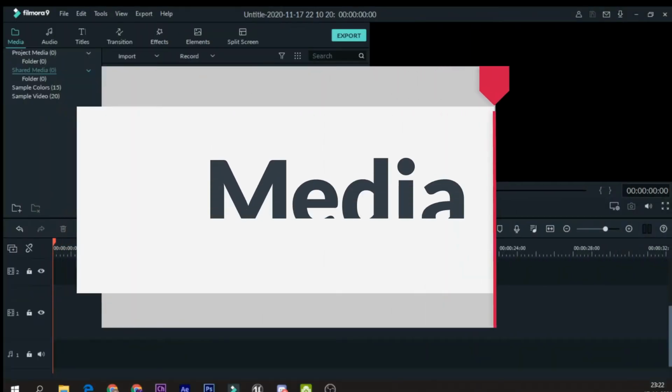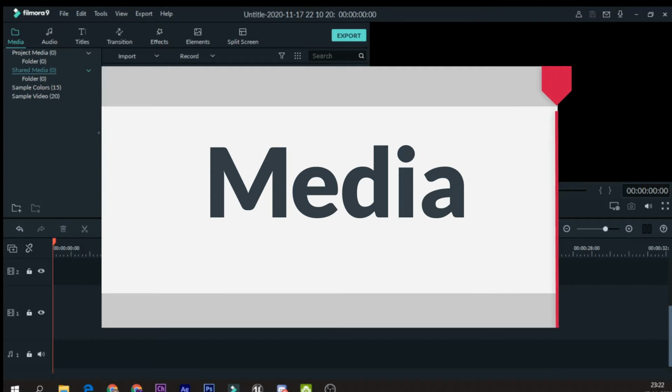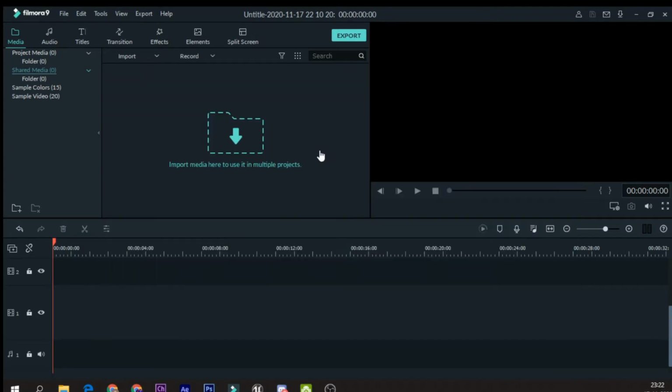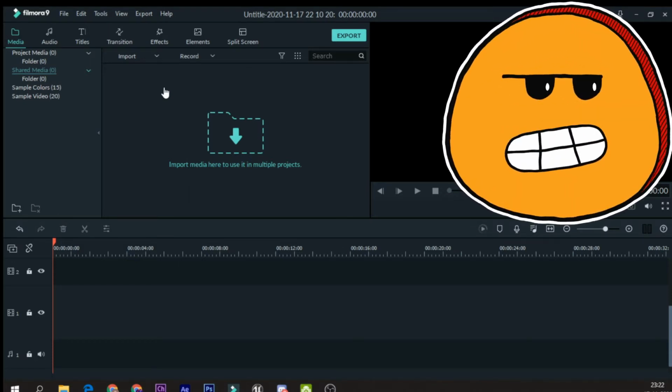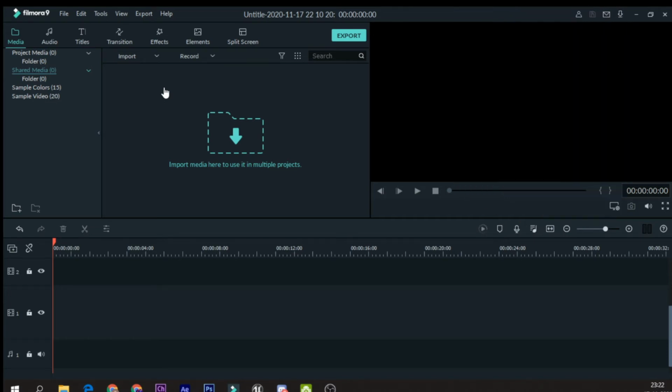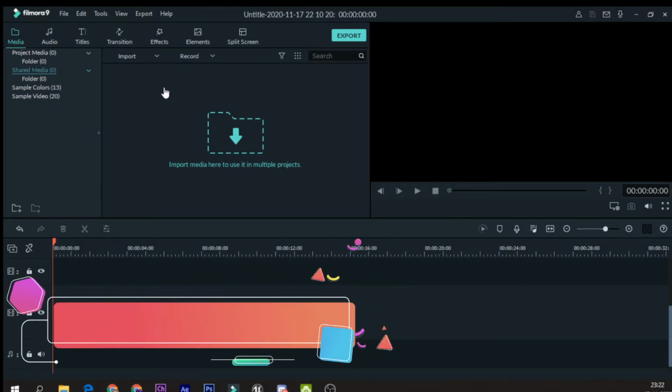Okay, now media is a place where we can import the media: songs, mp3, audios, pictures, mp4 and whatever you have.